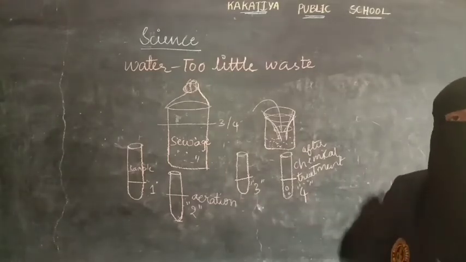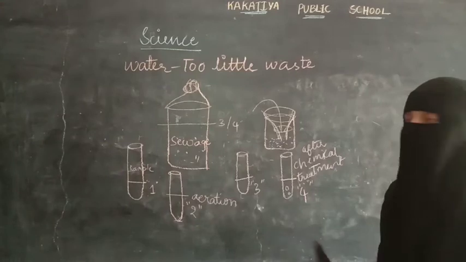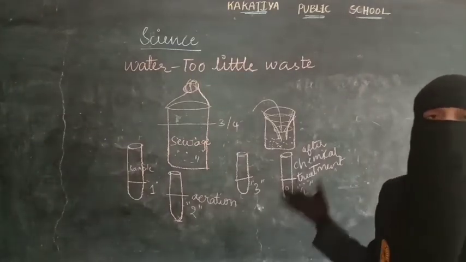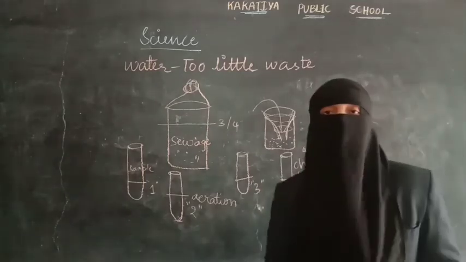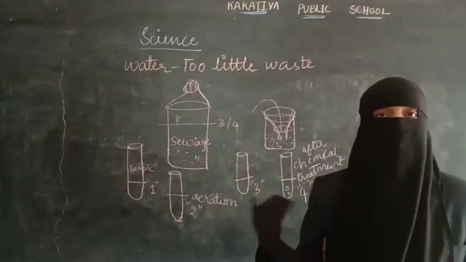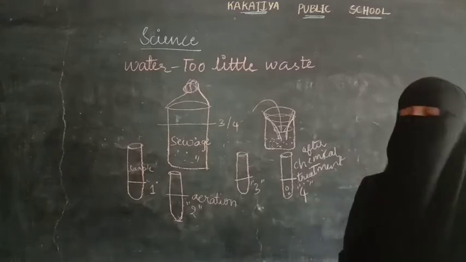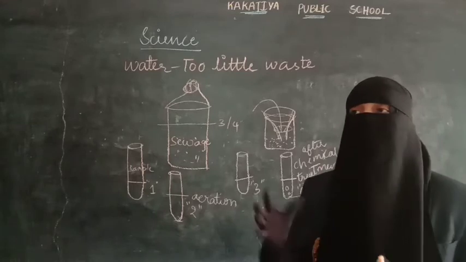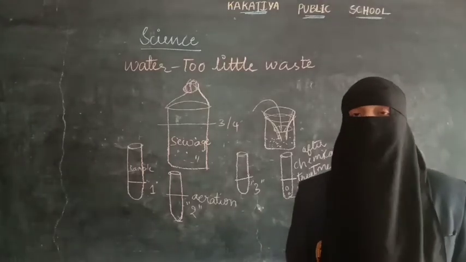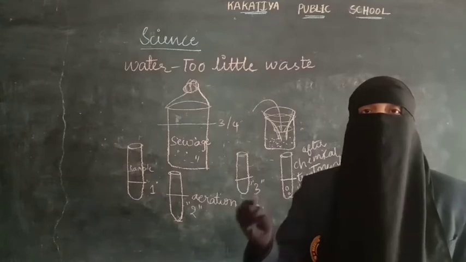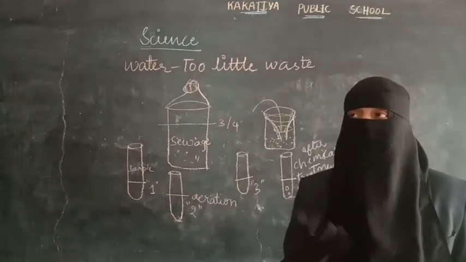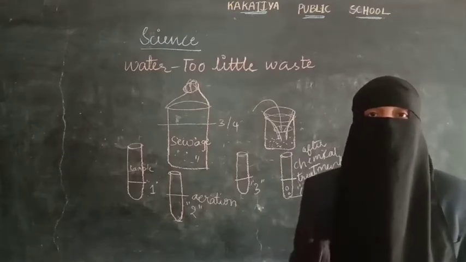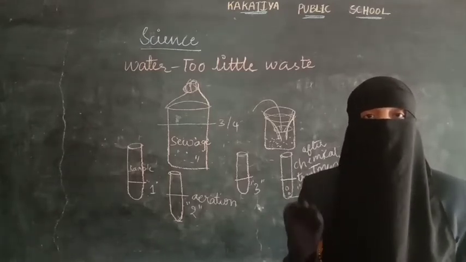Here all 3 processes have been carried out, and only after all 3 processes were done did we get the pure water. The same process takes place in sewage treatment, as I have explained. For example, if you do not disinfect the water, what will happen? The water with impurities will be used, and that water will cause different diseases. Those are called waterborne diseases, that means diseases caused by drinking or using contaminated water.